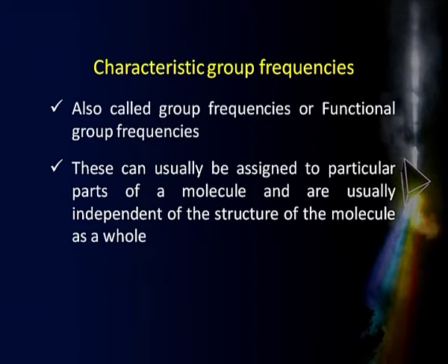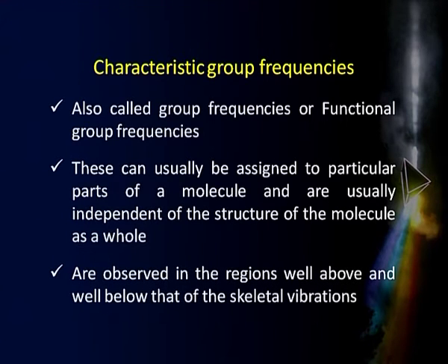Let us try to contrast the skeleton vibration and group frequencies. Skeleton vibrations pertain to the whole molecule. Suppose there is a molecule, the whole molecule is involved in that kind of vibration. Whereas when I am talking about a group frequency or characteristic group, you have the bulk of the molecule, and maybe there is a small functional group. This has some sort of different frequency. Now suppose I change the bulk, but my functional group remains the same, it will have a similar frequency. That is what we mean by group frequencies. That means these frequencies pertain to a group of atoms in a molecule. A small part of the molecule is involved in that, not the molecule as a whole. We will clarify as we move further.